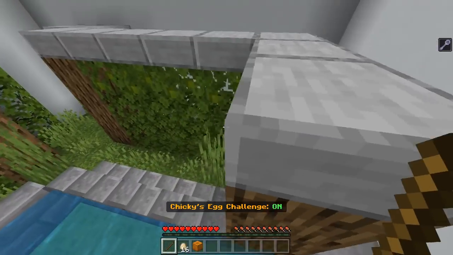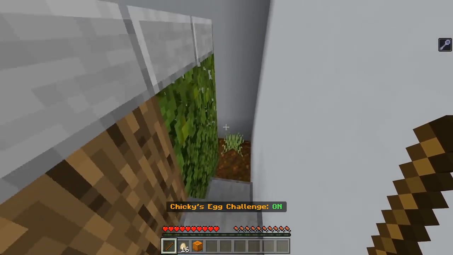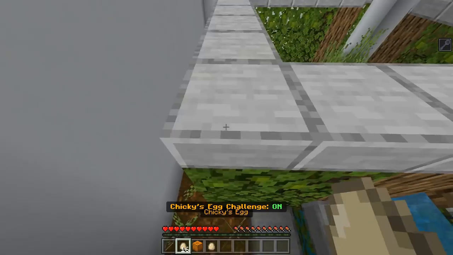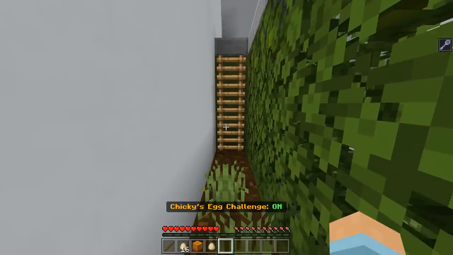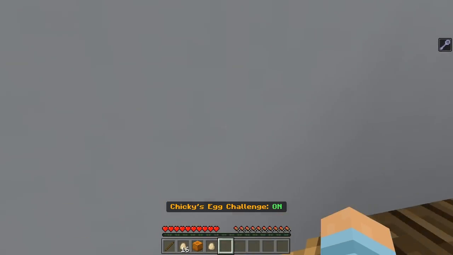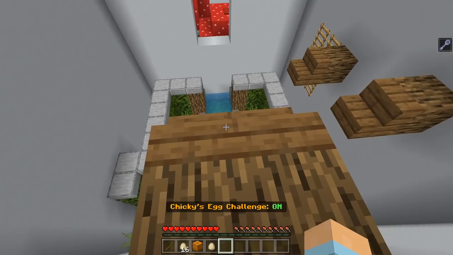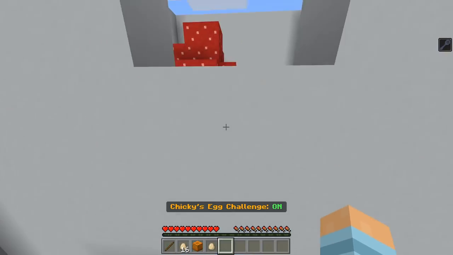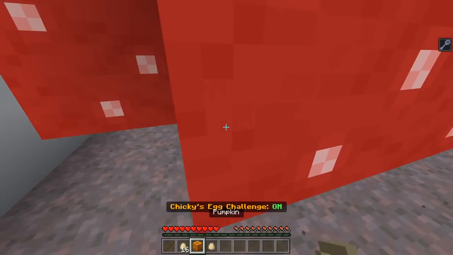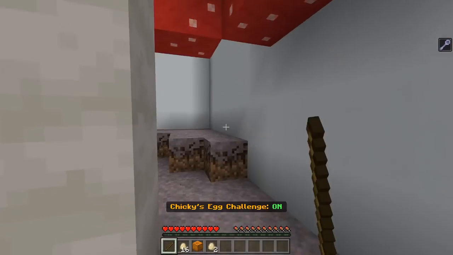Where's the egg? Aha. Through here. There it is. What do you think of the parkour so far? I'm really enjoying this. I'm really liking this parkour. It's not too hard. That's why I quite like it. I'm not good at hard parkour, like Neo jumps and all that. But this type of thing, I'm okay at. I don't mind this. Where's the egg on this one? You around here?